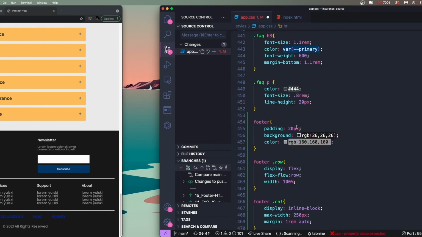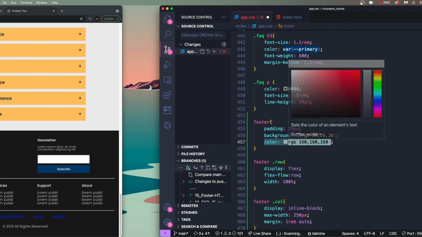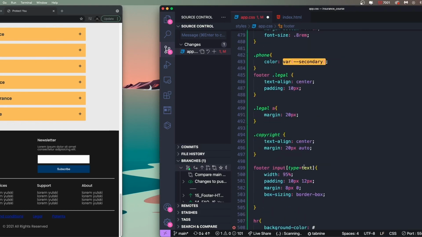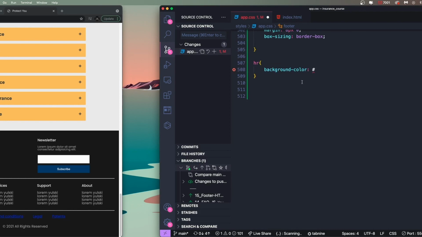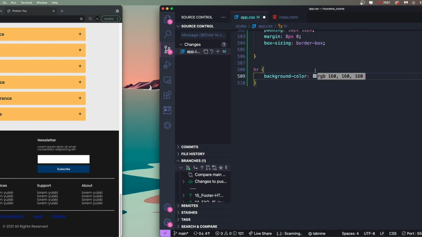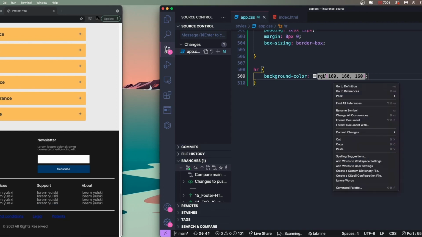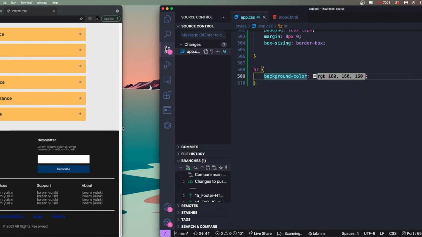So I'm just gonna copy this. Like that. Is that no? Let's make it darker. Oh, is that even working? Let's see.